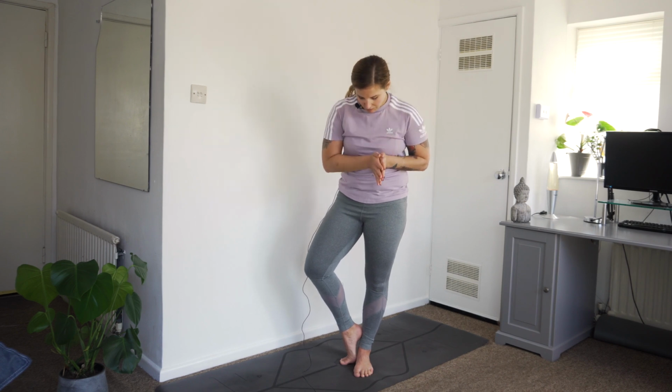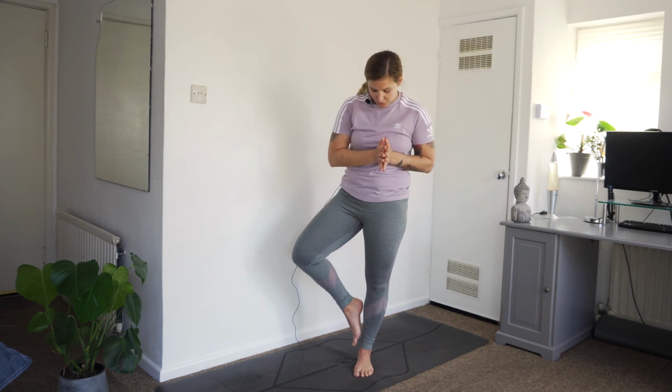So deep breathing, sending roots down the standing leg. So you're like a majestic oak tree. And if you feel like you'd like to try something else and your balance allows you, you can bring the right foot to rest on the side of your left calf.